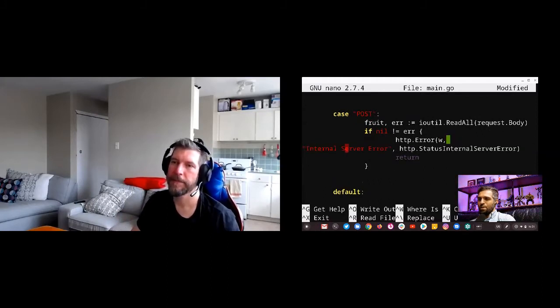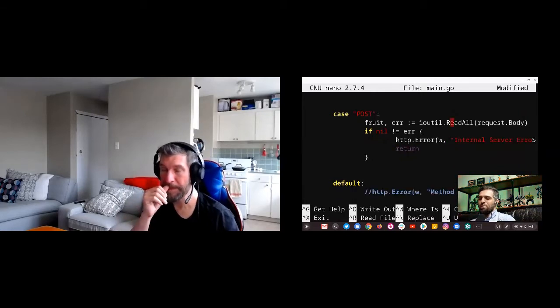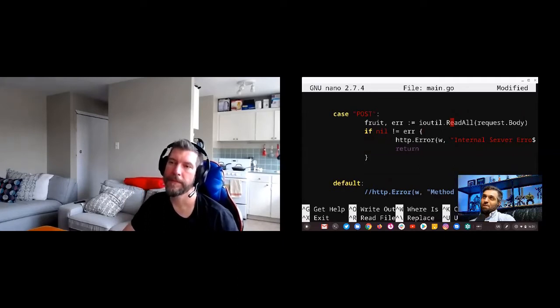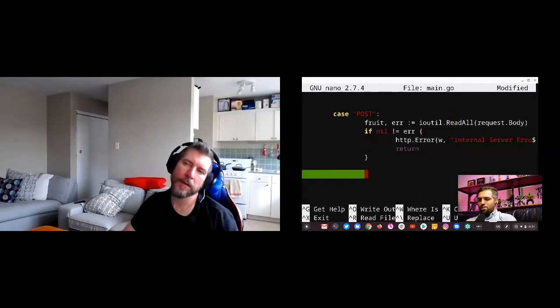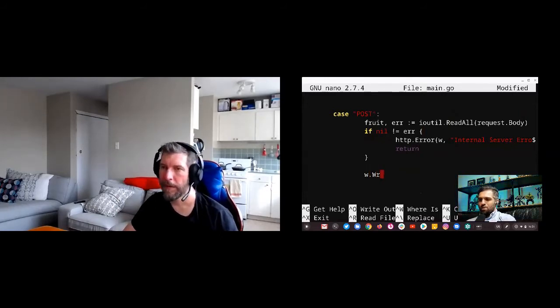So I just went to the new line. You can see internal server error and then the internal server error number. So we're going to return an internal server error if something bad happens in reading this, right? Really, maybe I should have returned bad request, but I'm just going to leave it as internal server error for now. Okay. So if we get the fruits, maybe what we can do for now is just output the fruits to the user, right? So we'll do w.write fruit.